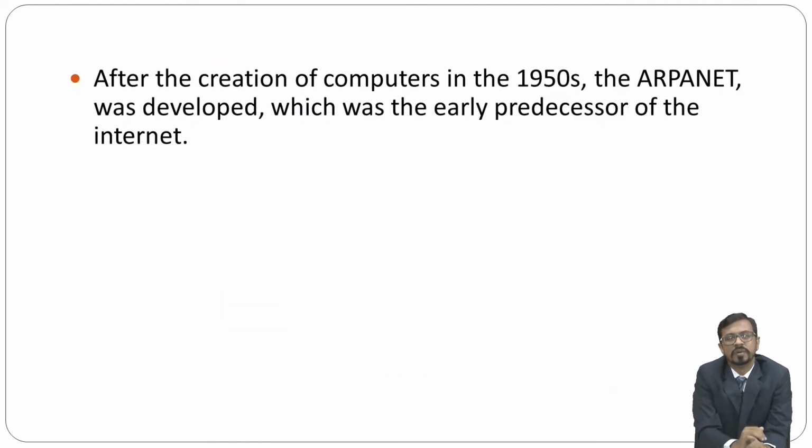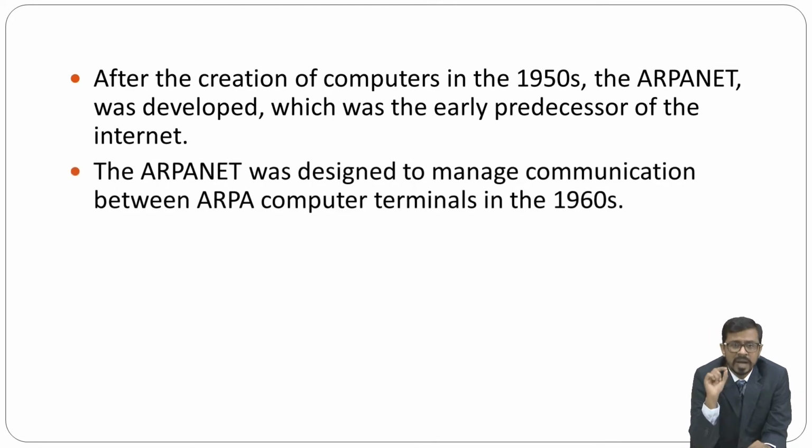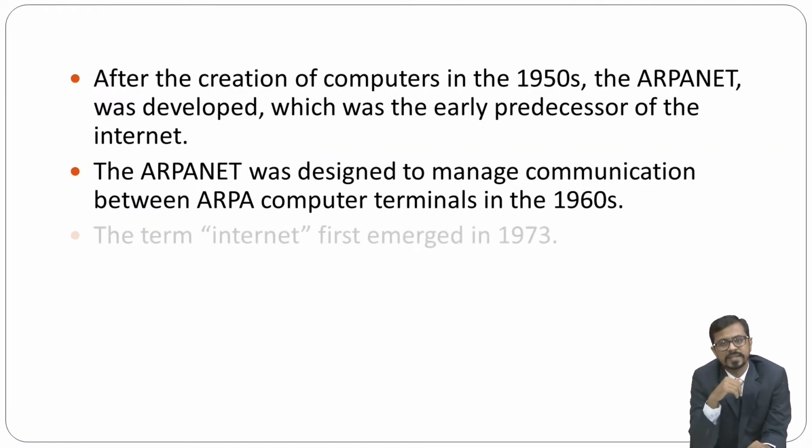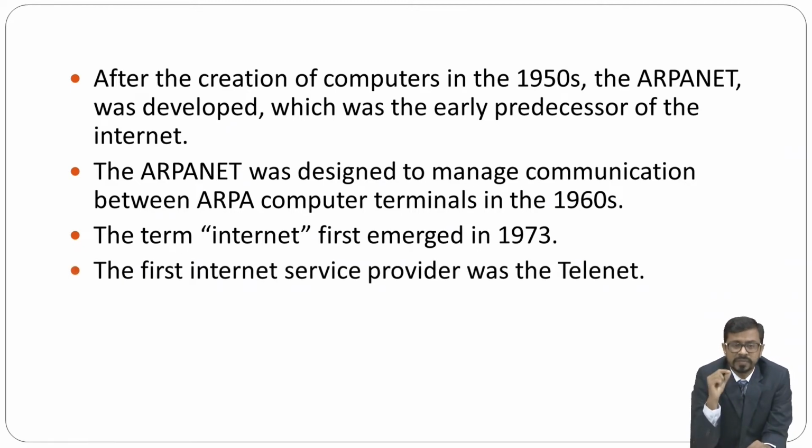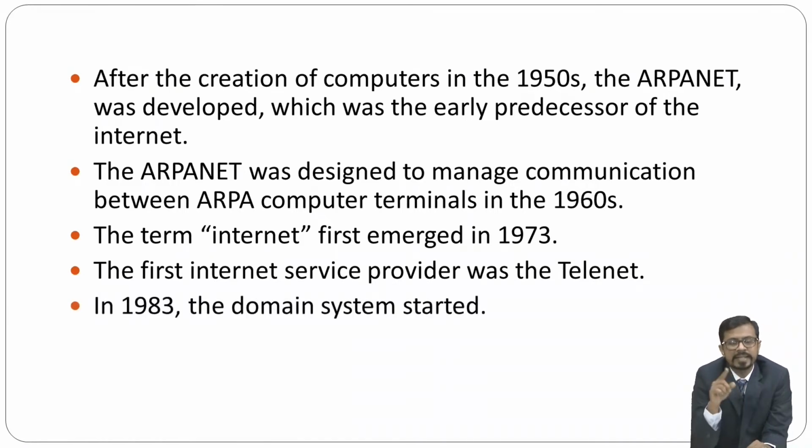After the creation of computers in the 1950s, the ARPANET was developed, which was the early predecessor of the internet. The ARPANET was designed to manage communication between ARPA computer terminals in the 1960s. The term internet first emerged in 1973. The first internet service provider was Telenet. In 1983, the domain system started.